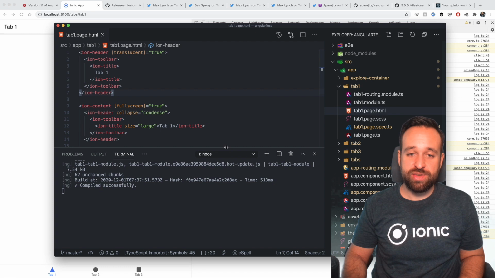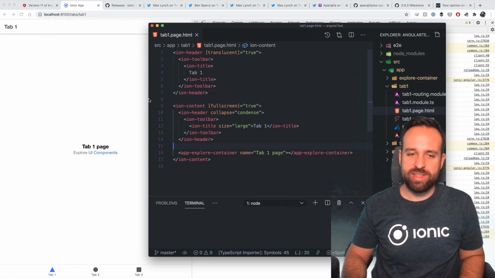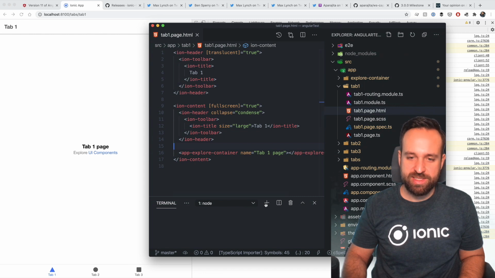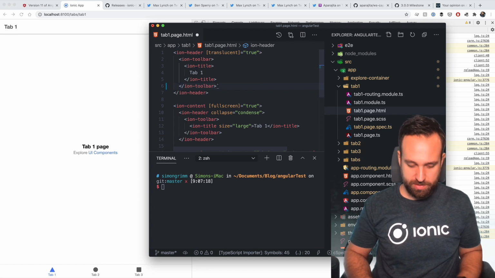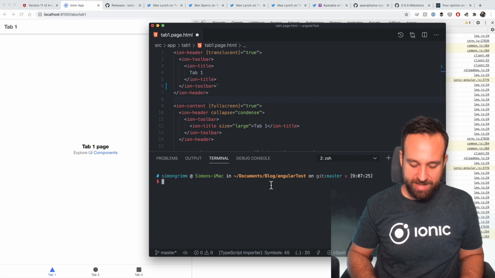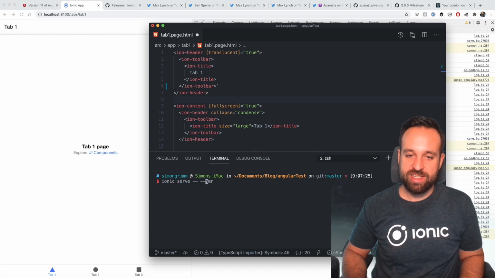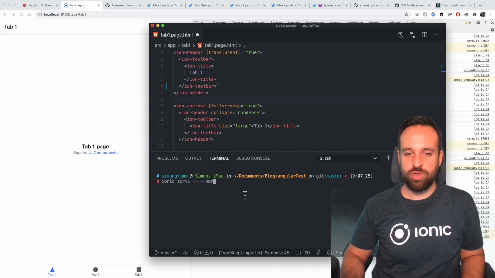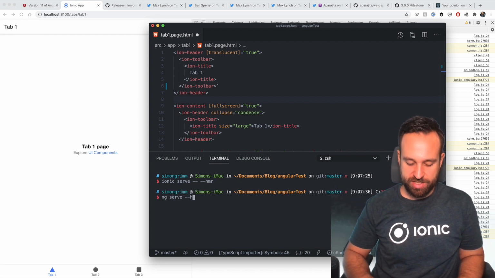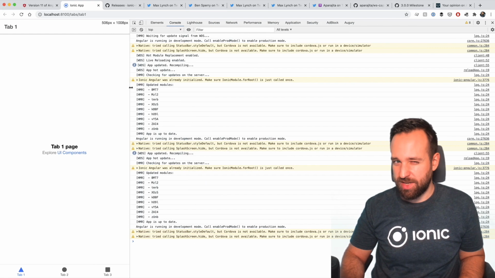And there's a cool new functionality that was a bit harder to implement in the past and is now a lot easier, and that's called hot module replacement. You can enable this functionality. You can simply enable this by running ionic serve --hmr. So then it gets passed to the Angular CLI, which will basically call ng serve --hmr. What this does is quite interesting and also kind of fascinating.